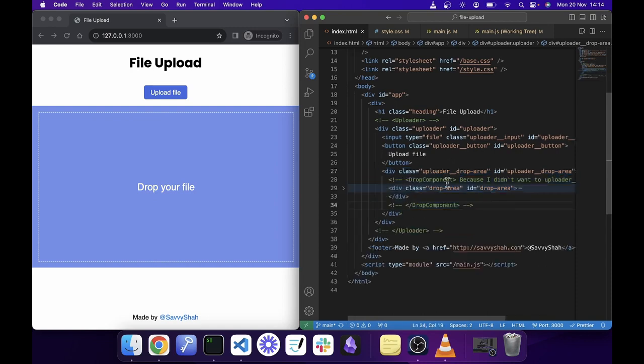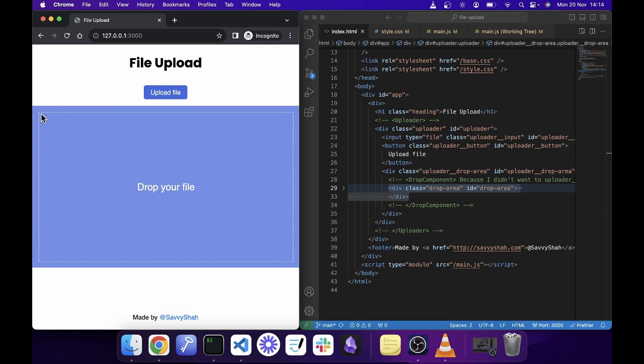I also have a child component which is also named similarly, but this is just for making the drop area look a little bit better. Basically it's just so that I can show this white dotted border around it.